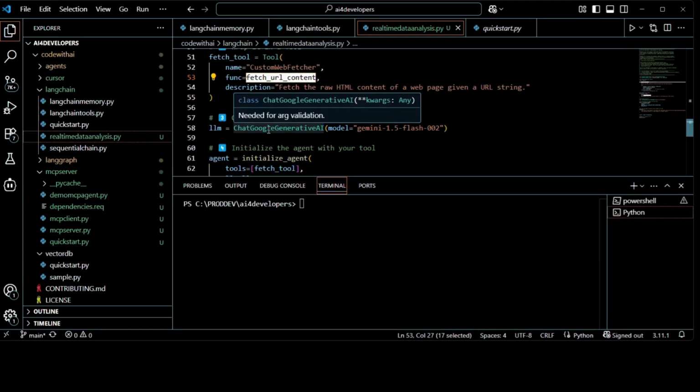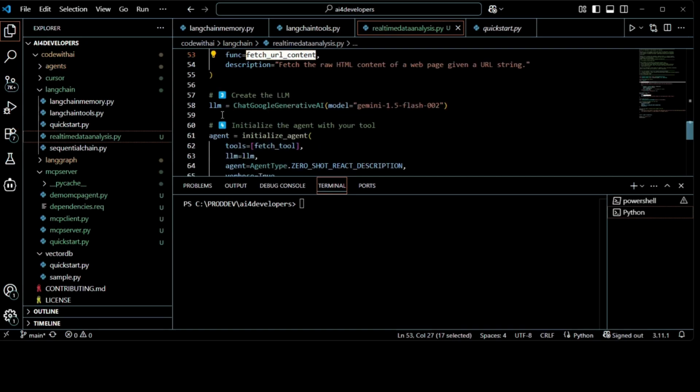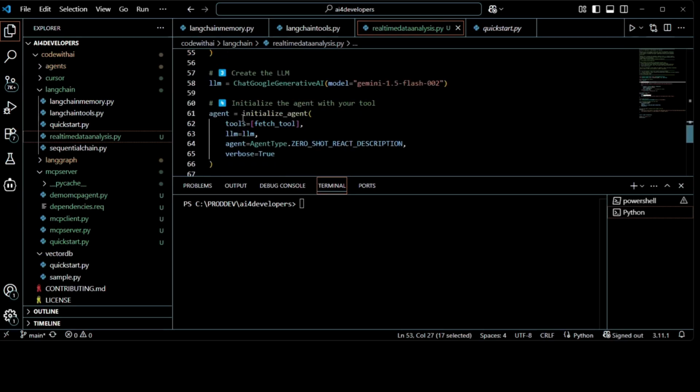And once you have initialized the LLM, now you need to pass the LLM and the tool list to initialize agent. The initialize agent is going to take a list of tools, LLM, and some additional parameters to initialize the agent behavior. Now, this is the step where we are bringing everything together to work as an agent.